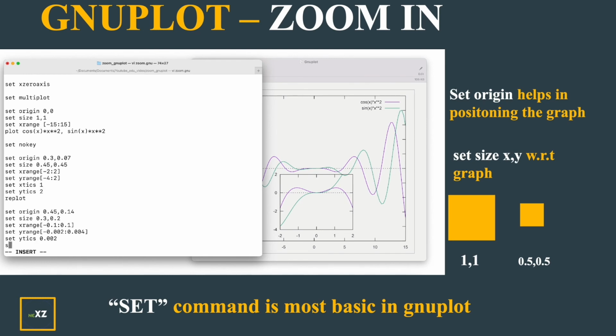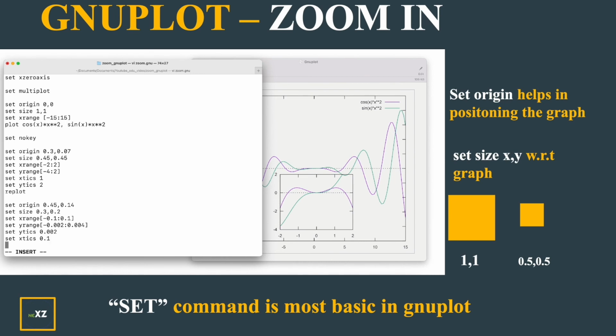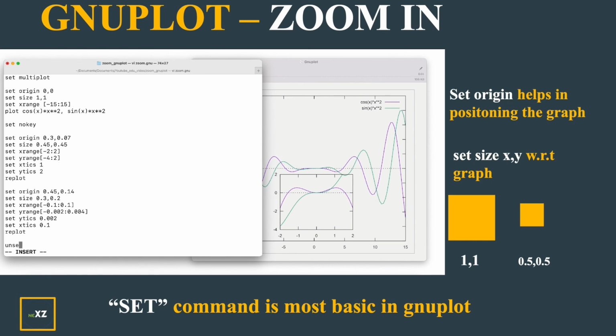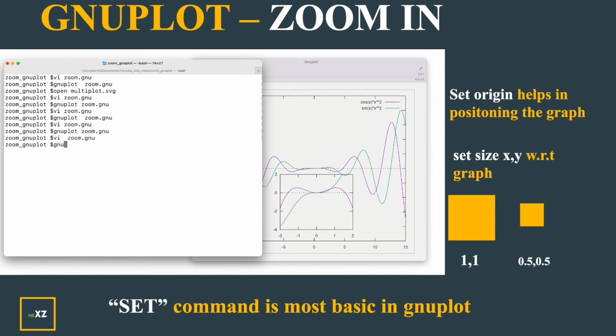I give ytics as this one, and xtics as 0.1. So I do replot and I save. Okay, I unset my multiplot. Now I save it and I run gnuplot zoom.gnu.